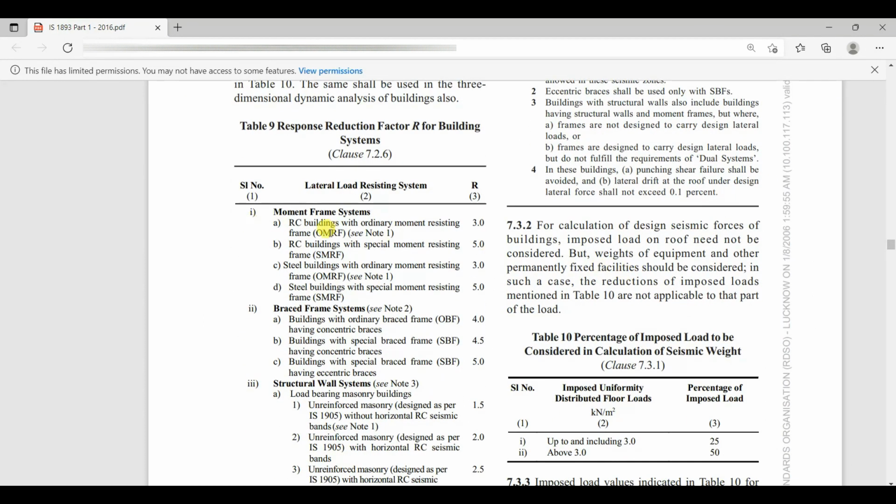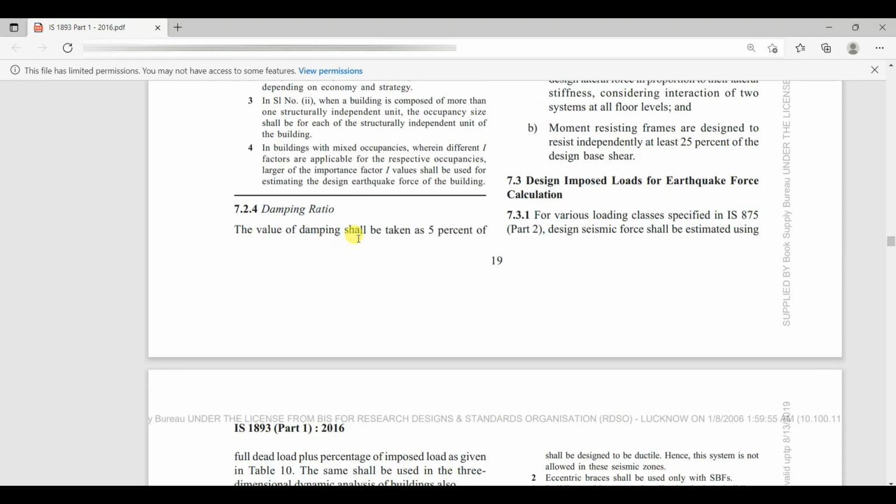That means this ordinary moment resisting frame is not applicable for zone 3, zone 4 and zone 5. Only it is applicable for zone 2. So in our case we are having zone 2 only, so we can consider only ordinary moment resisting frame. So the response reduction value we can consider as 3. Damping ratio: the value of damping shall be taken as 5%.